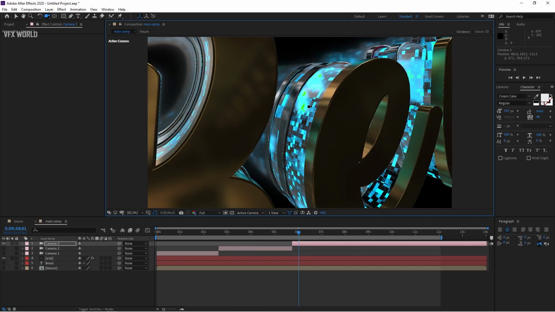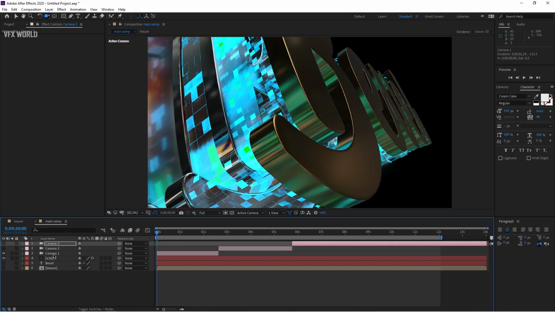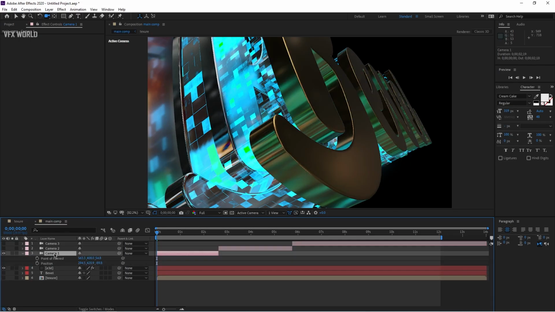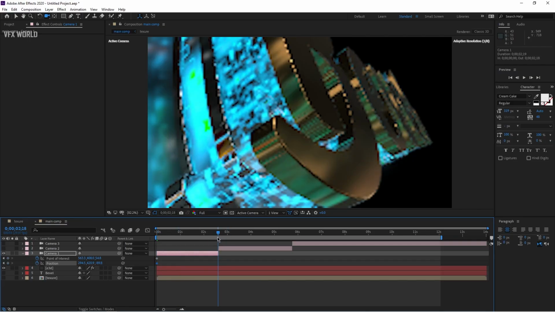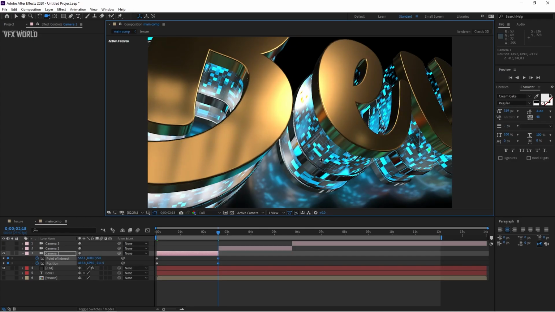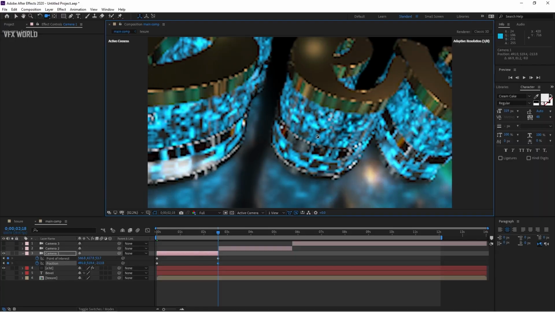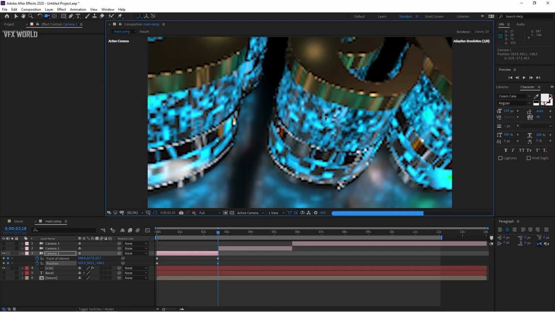So this will be my third camera animation starting angle. Okay, now I have to start animating. So this is my first camera. Just turn on my first camera and select P for position, Shift A for animation. Just select both of these and go to the last frame of this, zoom it out, rotate a bit and move it to here just like that. Okay, so this is my first camera animation, which looks just like that.